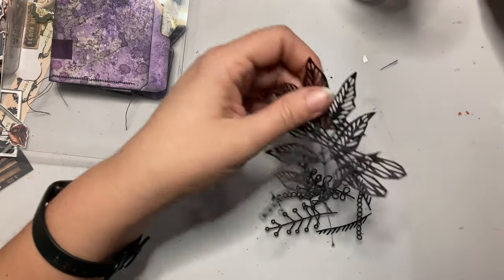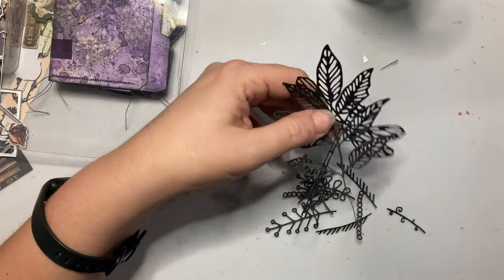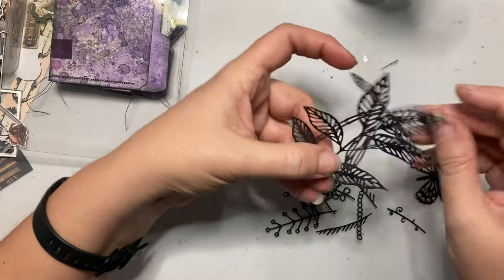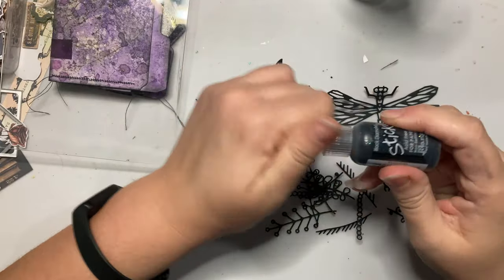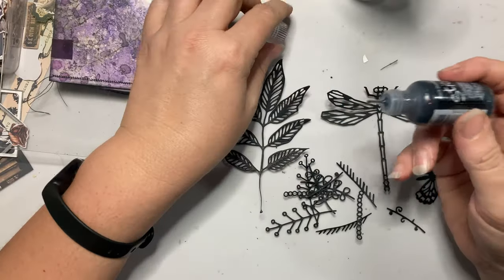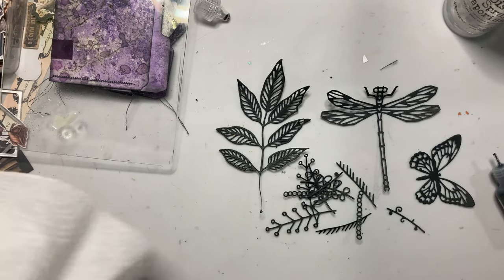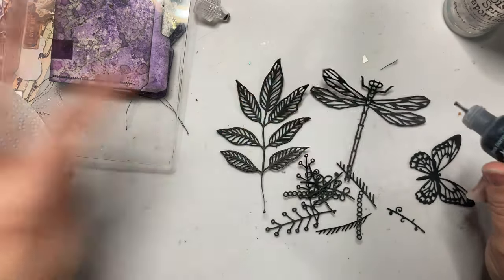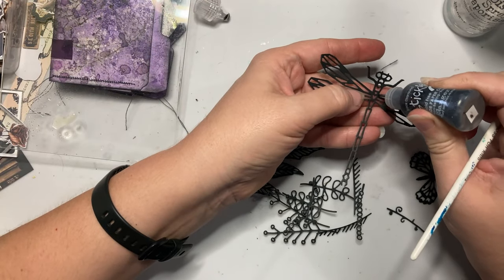I also die cut a bunch of stuff out of black cardstock, but I want to add a little bit more interest to it. So what we're going to do is, I've got black Stickles in Black Diamond, and we're going to kind of paint it on the pieces to give them a little bit more interest.